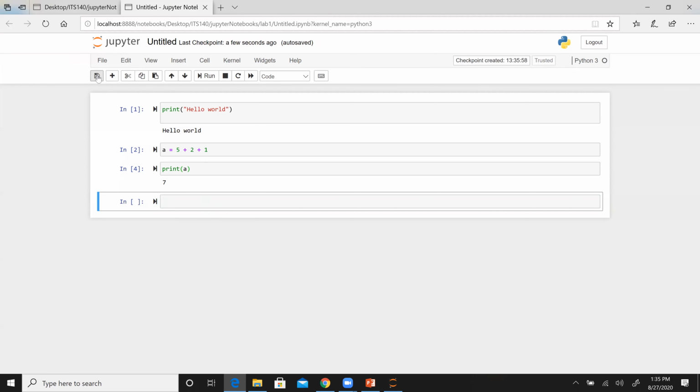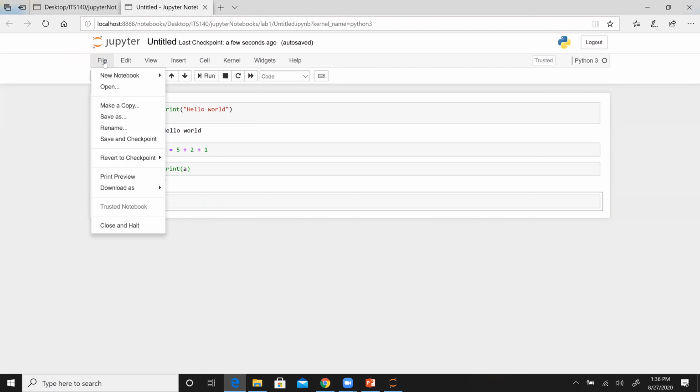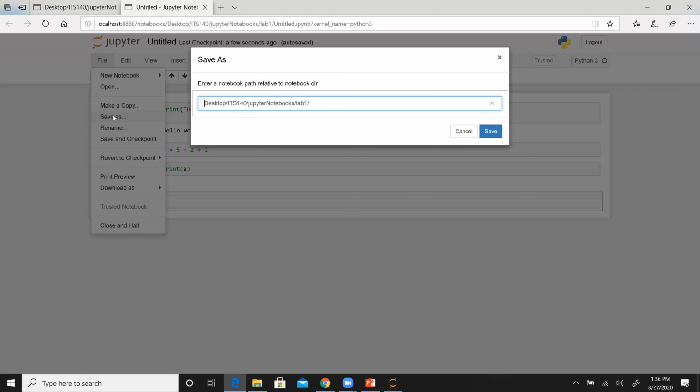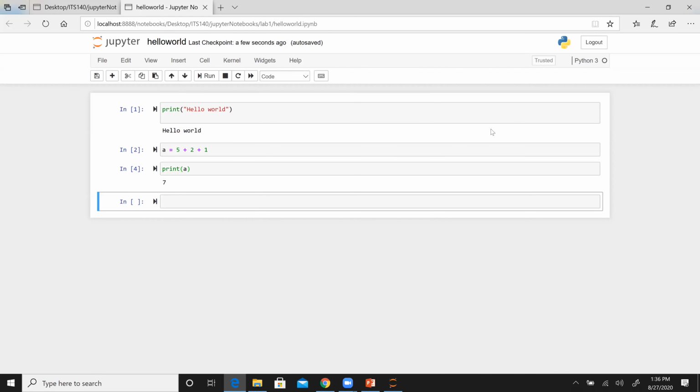Now let's try to save the file. I'm going to click on File, Save As, and save it in Lab 1, and I'm going to call it Hello World. I'm going to hit save. Okay, so I've saved it and gave it that name.